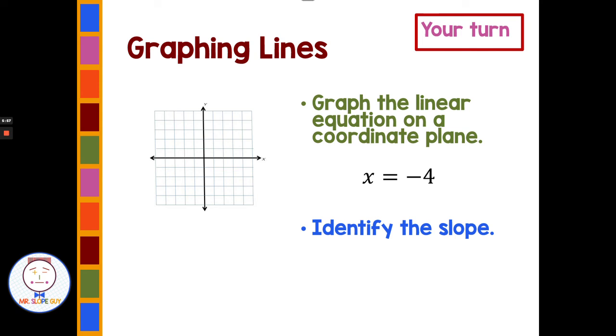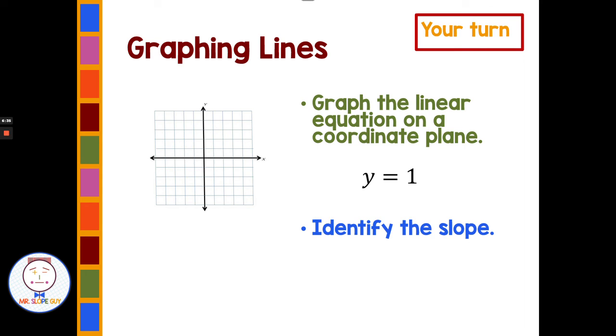All right, graphing x equals -4. I would go left on the x, 1, 2, 3, 4 places, and I would draw a straight up and down vertical line. And I like to always label my lines with the equation that goes with it, in case you have more than one line on your coordinate plane, you can identify, oh, that's the one that goes with x equals -4, it's that vertical line. And if I'm asked to identify the slope of x equals -4, the slope of this vertical line and every vertical line, undefined or no slope. So these are definitions that you have.